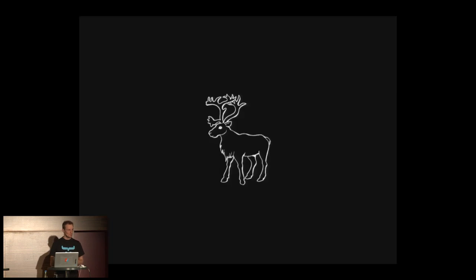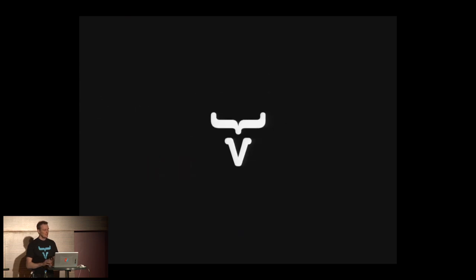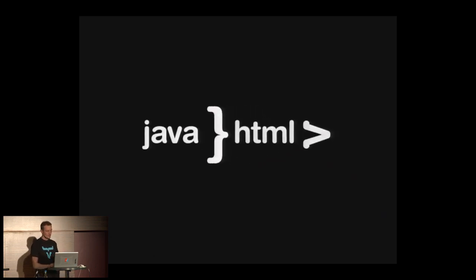You already knew this because you were in the previous sessions. So Vaadin is a reindeer, and it's a framework abstracting the web development, so that you can use only Java instead of the HTML.